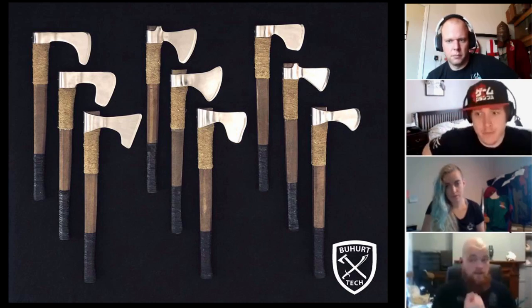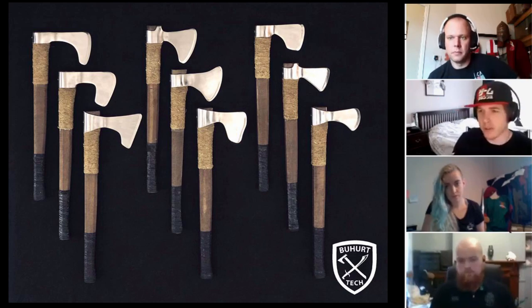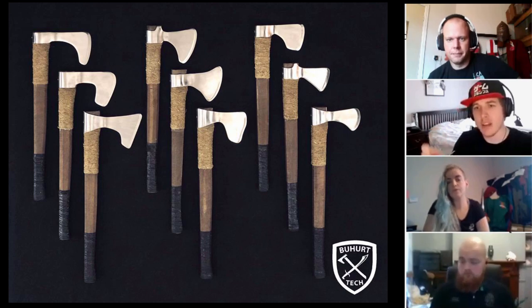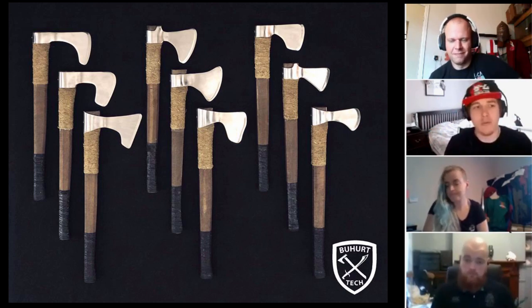Now twist in your hand. Yes. And also you don't have a crossguard, which will usually sit nicely in a gauntlet to keep it aligned in your hand. I have seen people hit with the back of axes repeatedly. I've only fought against one or two people that I think are good with one-handed axes.